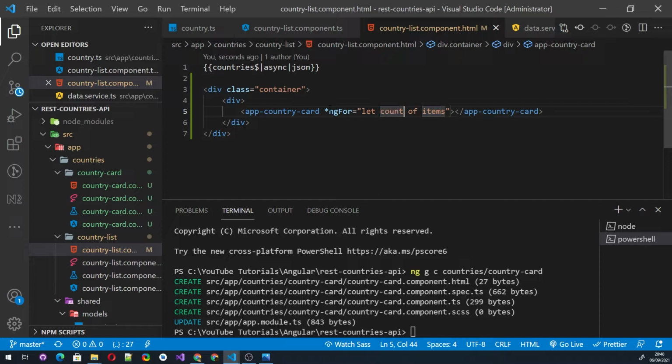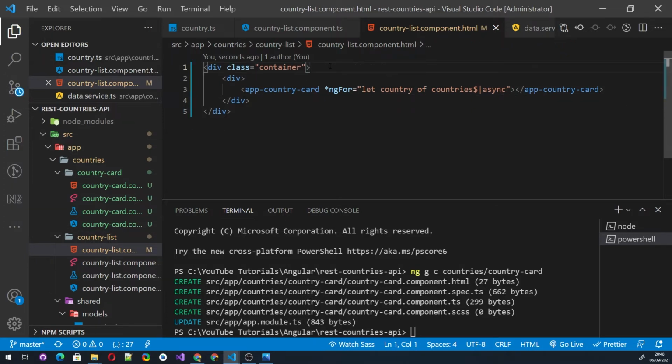So we should have a country, and we'll get the countries from what we've got up here. So we have the countries observable passed through the async pipe, and that should do it. Let's put a margin top here so it's not too close to the header, and let's see what we get back.